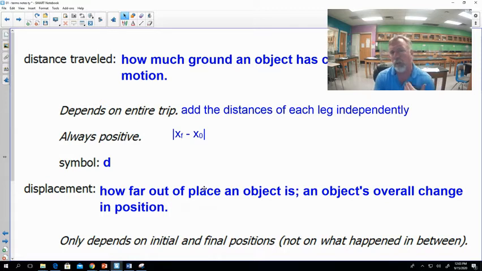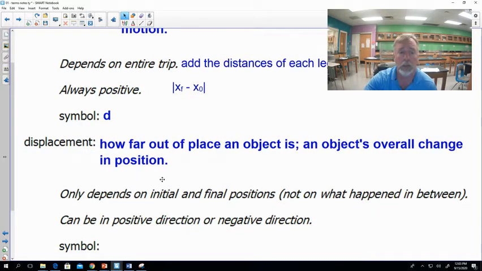Right? So we're probably used to both of these kinds of concepts, but in physics, we're going to really make sure we understand the difference between them. And it's not just simply a technical or a math description. It is important when we're doing our calculations and understanding what's going on.